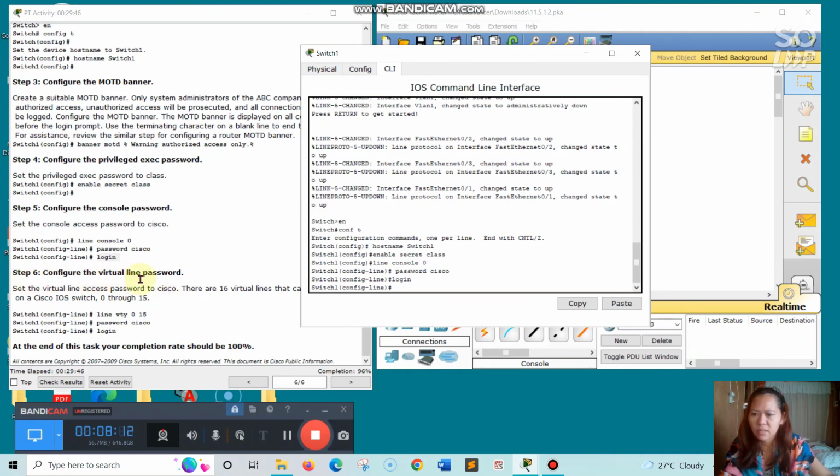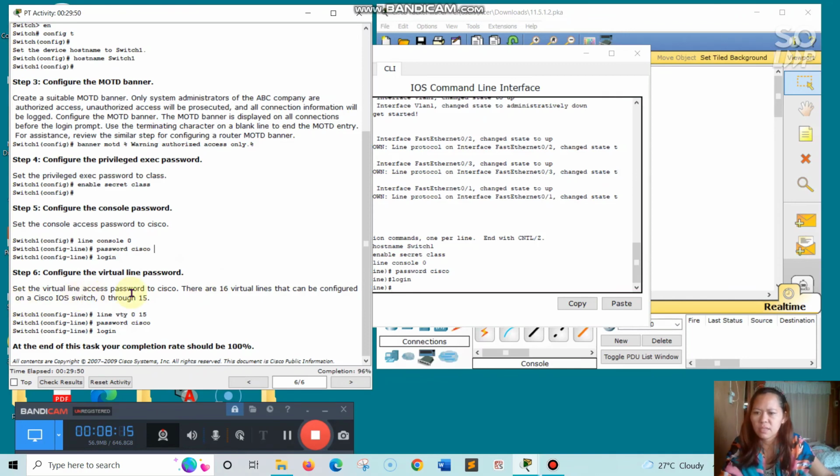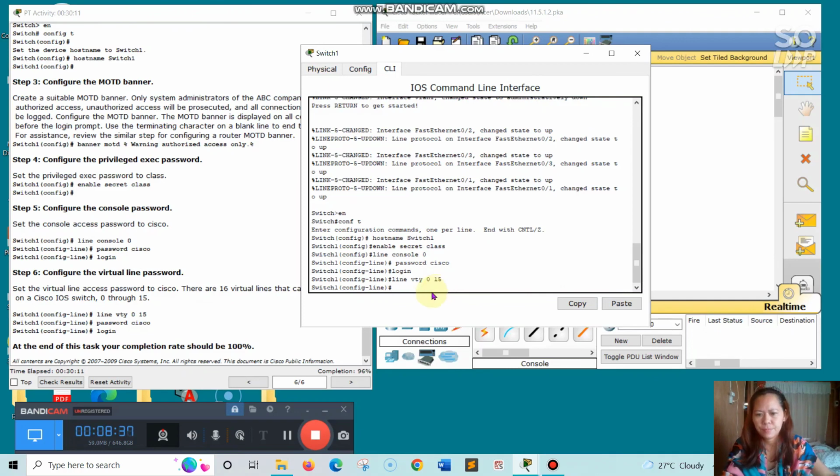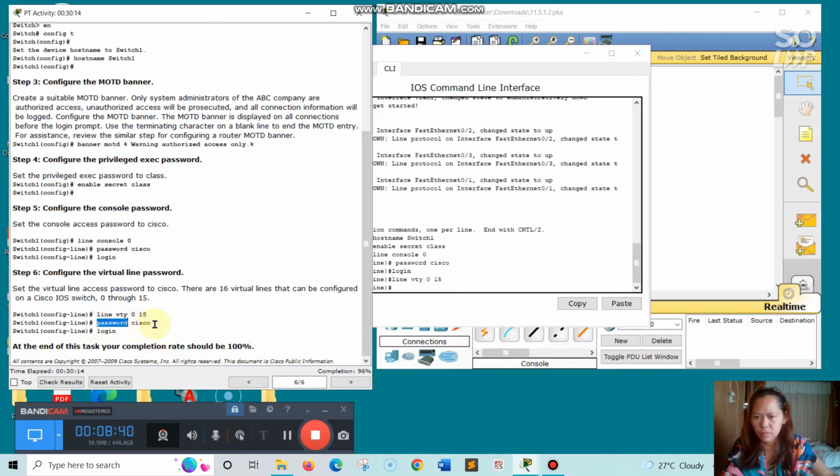Configure the virtual line password. Set the virtual line access password to Cisco. There are 16 virtual lines that can be configured on a Cisco IOS switch, 0 through 15. Okay. Copy. Enter. Password.